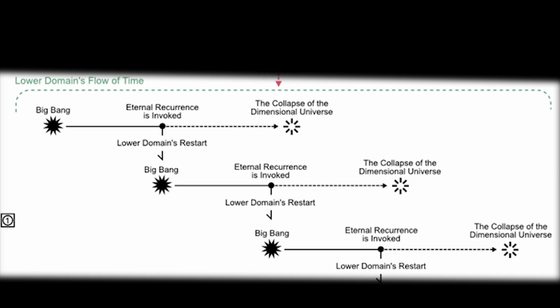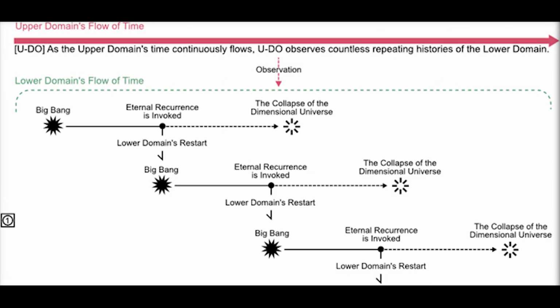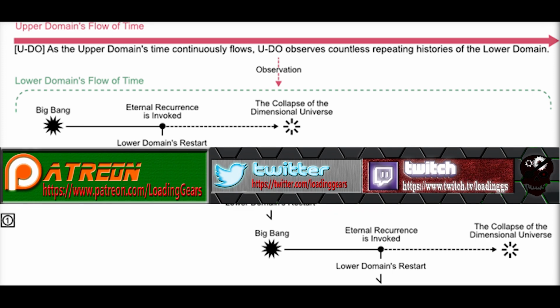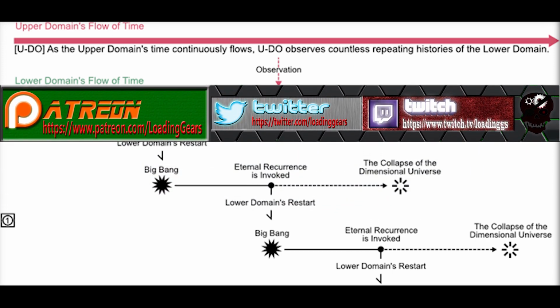Wilhelm, like I said before, can only restart the timeline of the lower domain. However, Udu is in the upper domain, and Udu, being the curious being that it is, is always making contact with humans and their wills in order to learn more about them. This contact tends to affect humans and their wills in different ways, mainly negative ones. But the point is that in the constant that is the lower domain's timeline, Udu is a variable in the equation that always returns a slightly different result.